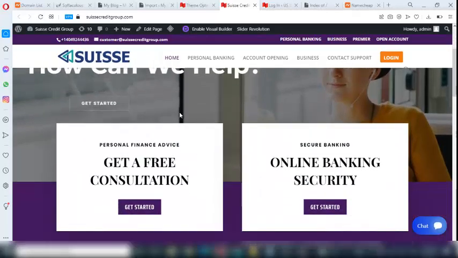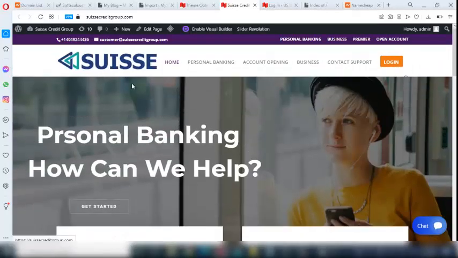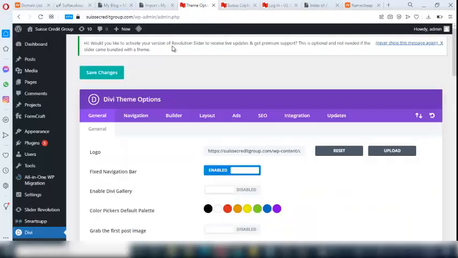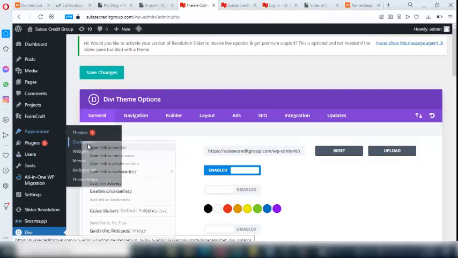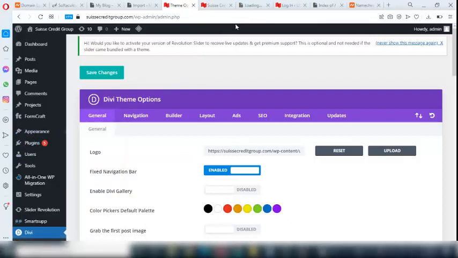Also, can you see my logo? So that's my logo here. So beautiful, right? So another thing I want to do is that I want to change this favicon. This thing is called favicon. So I'll go back to my back end. I'll go to appearance. Then I'll say customize. Open on customize. So I'm going to open on customize.